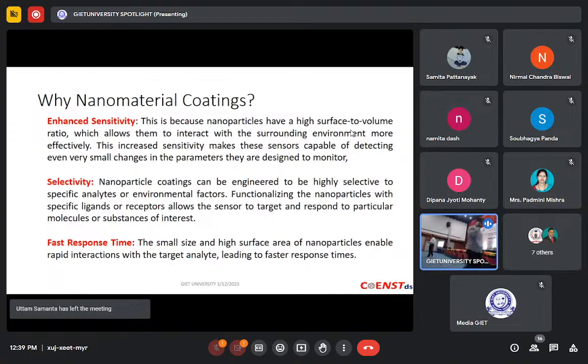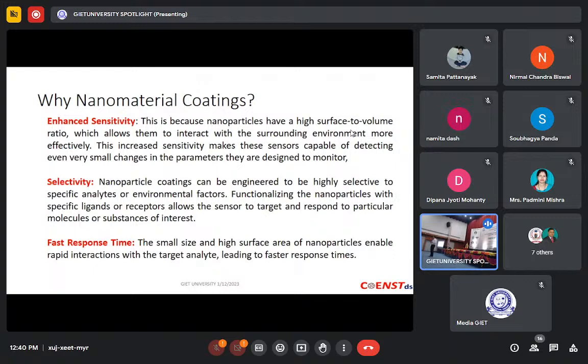I cannot just take any nanomaterial for my purpose. I have to see what is the material which I want to sense, or what is the measurement which I want to sense. And once I have decided this, then I have to think which nanomaterial I have to put on the geometrically designed optical fiber. How do you do that? Again, you have to do some simulation, molecular based simulation, and see which nanomaterial will work for that particular measurement.